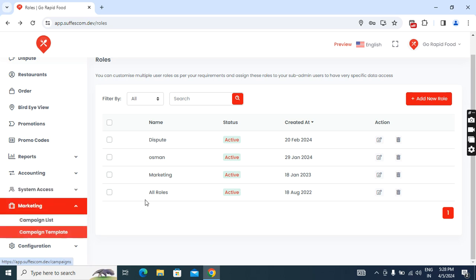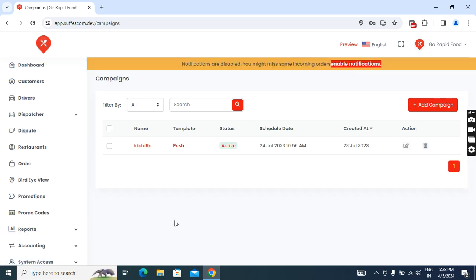Now moving on to the marketing section. The marketing section is where the admin can add campaigns, add templates for the campaigns, and promote the platform. The promotion can be done via email, SMS, and push notification. The unique feature here is that the admin can select whether to run the campaign for the customers, drivers, or vendors. Admin can select whether, say, an email will be shared to customers who registered before the selected date range and schedule the date for the campaign.